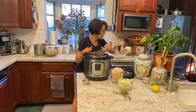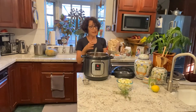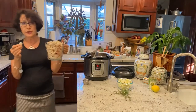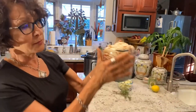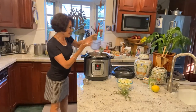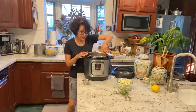All right. And now I'm going to add lima beans. The recipe calls for baby lima beans. I like the toothsomeness of a big fat lima bean. I started with 2 cups of dried lima beans, and now I have what? This is a 4 cup measure, probably 5 cups of, should we call it reconstituted? Sure. They were dry, now they're not.